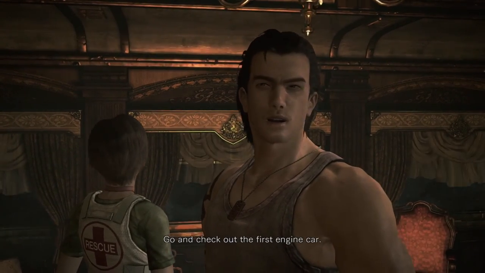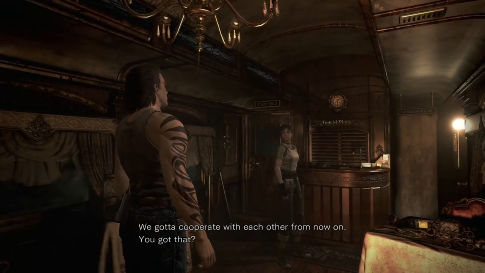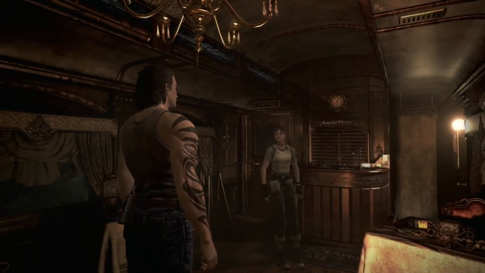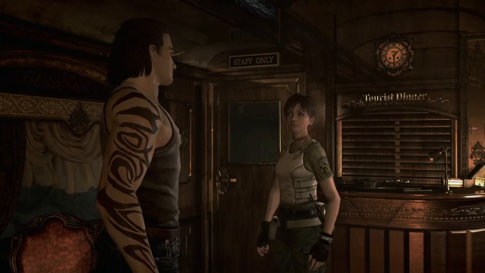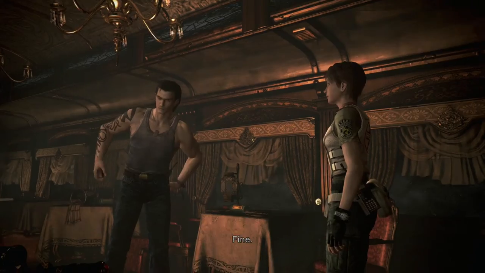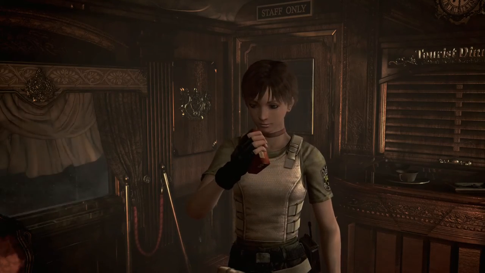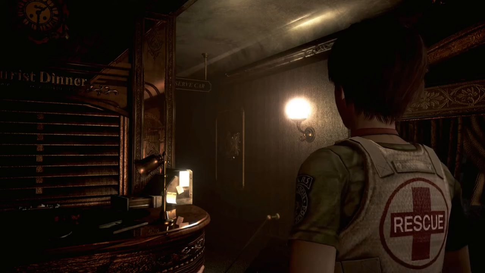Go and check out the first engine car. Listen, we gotta cooperate with each other from now on. You got that? Well, I don't... Clue in, girl. Or maybe you like being worm bait. All right. But you just remember, I will shoot you if you try anything funny. Fine. Now take these with you. Nope, even more bullets. If you find anything, give me a call, all right?